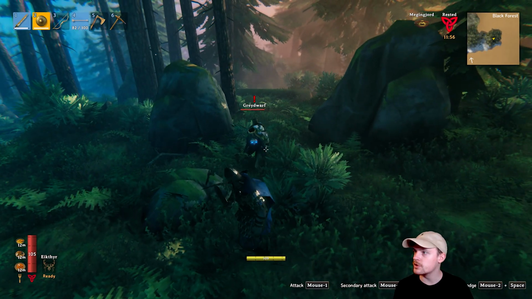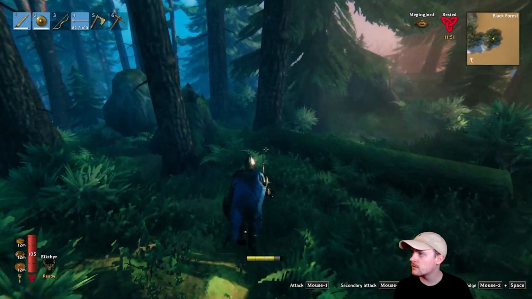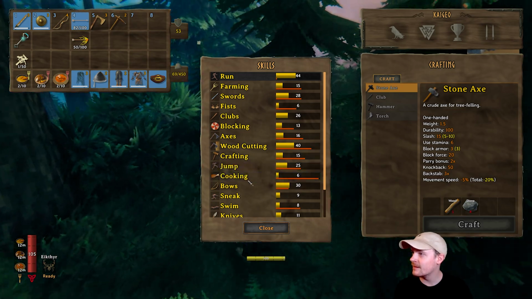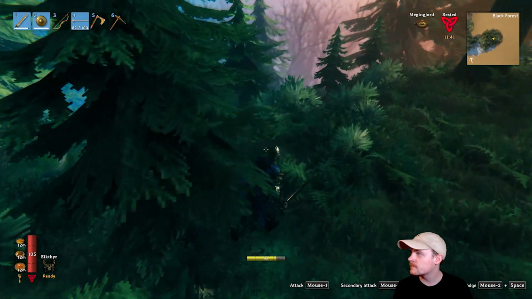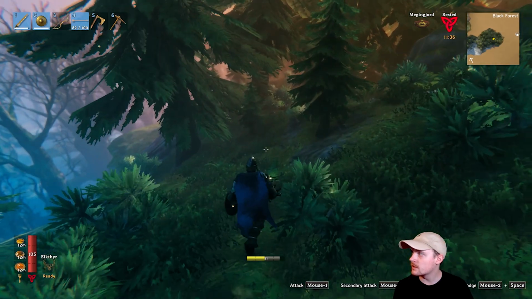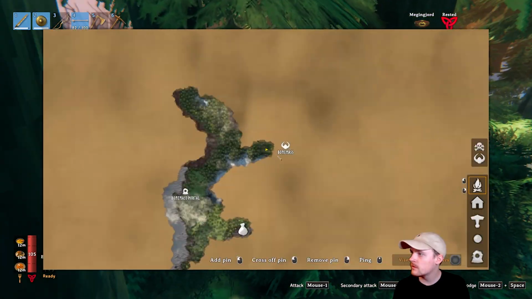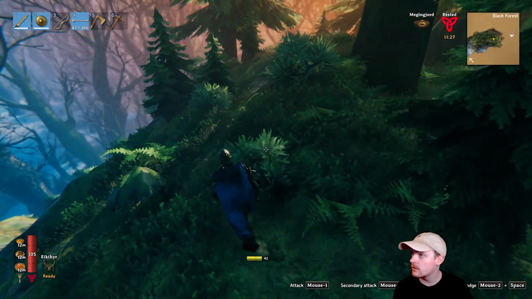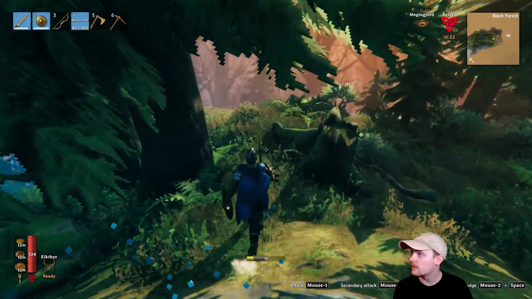Okay, didn't want to punch you. What is our fist skill at? 6. Horrible. Okay. I gotta assume that this guy's in the swamp biome. It's right on the edge though. That could be actually kind of nice. It's all uphill though.